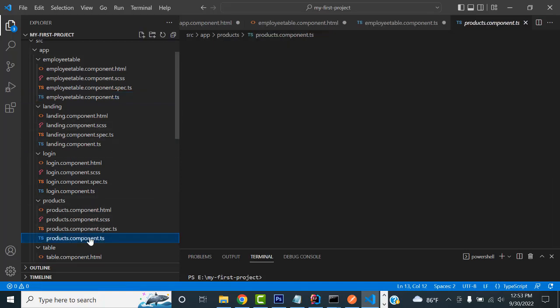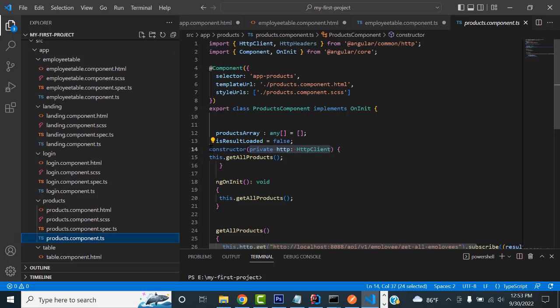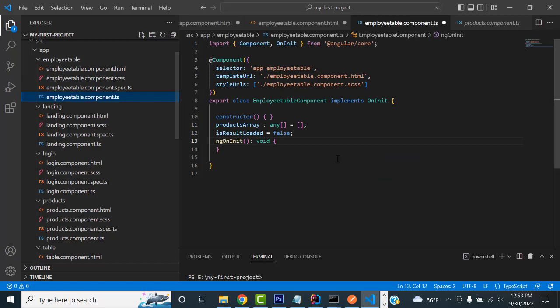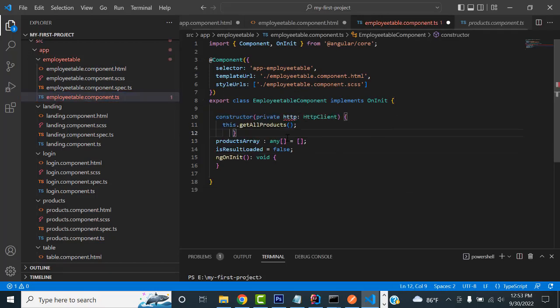You have to adjust the constructor. This is the constructor here. Paste it in this constructor. This is HTTP.